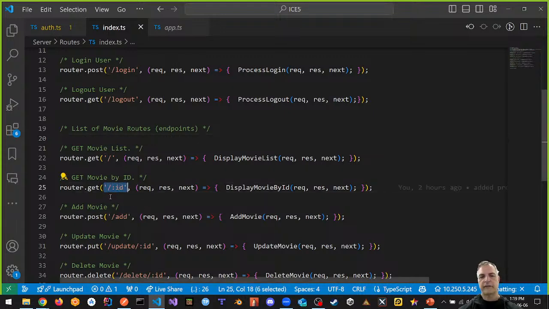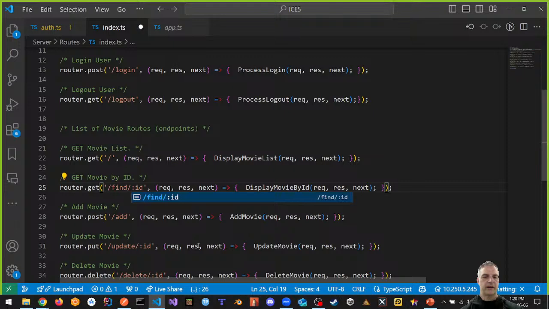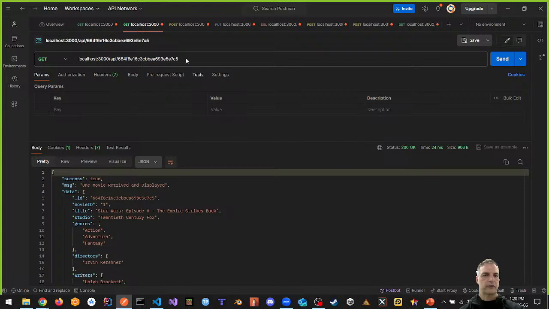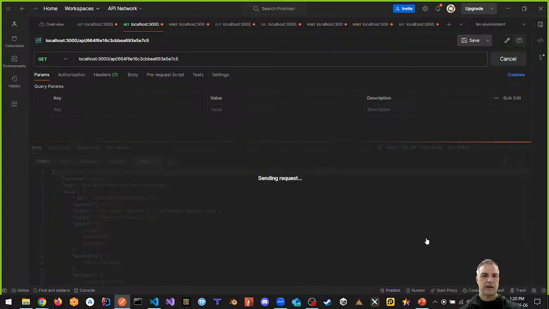Another way to do this is to fix this by putting in something like find, like this, right? Where I want to find by ID, right? So now this is more descriptive because I want to find a movie like this by ID. I think maybe this is more safe, right? So this is like find movie by ID. That's what that is, right? And to test this new route, because that's more realistic, I go back to here again, and this is an incorrect route. So this should give me an error now. Let's check this out, see if it gives me an error. And it should, right?